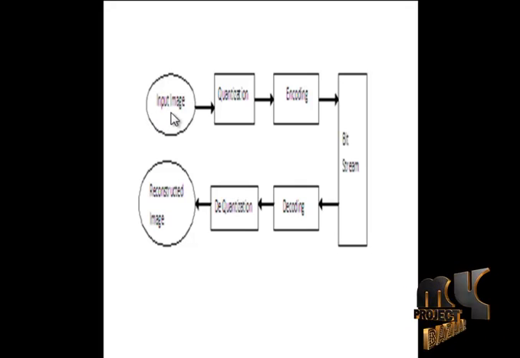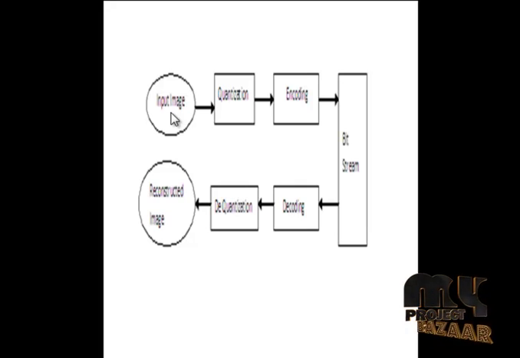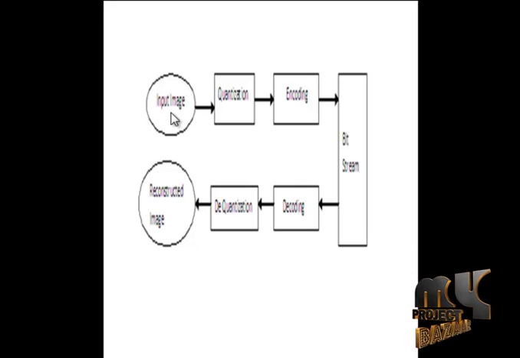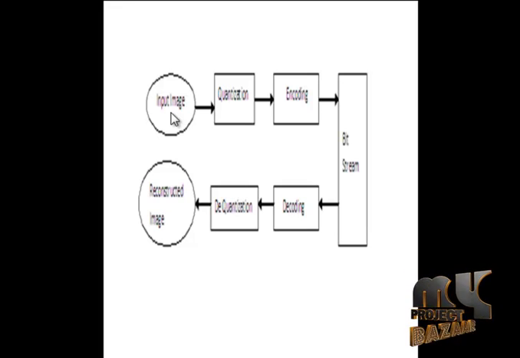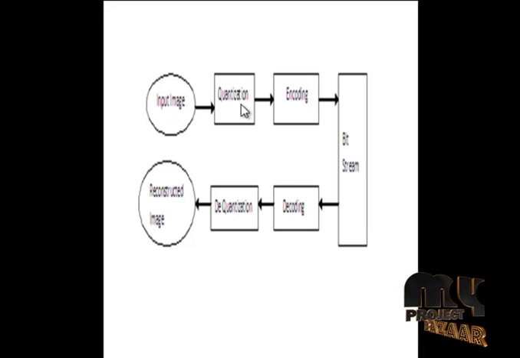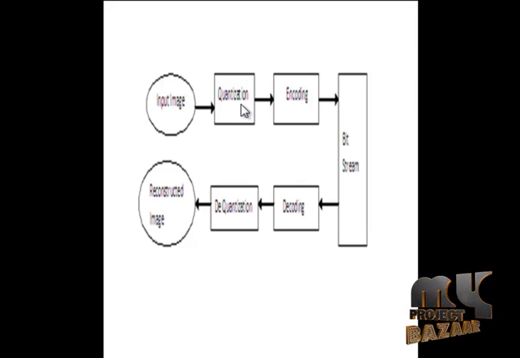Here initially we have to give the JPEG 2000 images as input. The input image will pass to the pre-processing step. If there is any noise in the images, it will be removed. For removing the noise, the Gaussian filter is used. It is a linear windowed filter. Based on the weighted mean, the noise will be removed by the Gaussian filter. After that, it will go to the quantization technique. Here we are converting the image into coefficients. For transforming into coefficients, we are using the lifting wavelet transform.